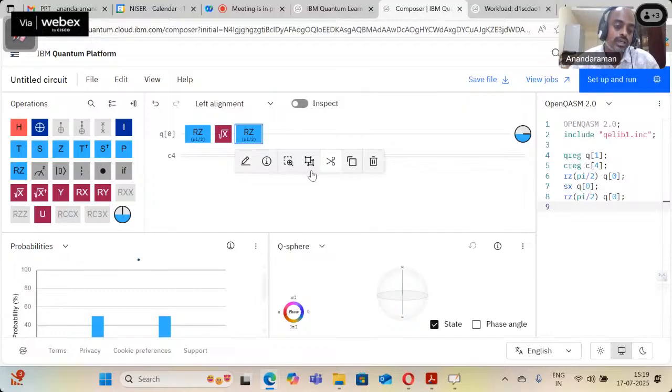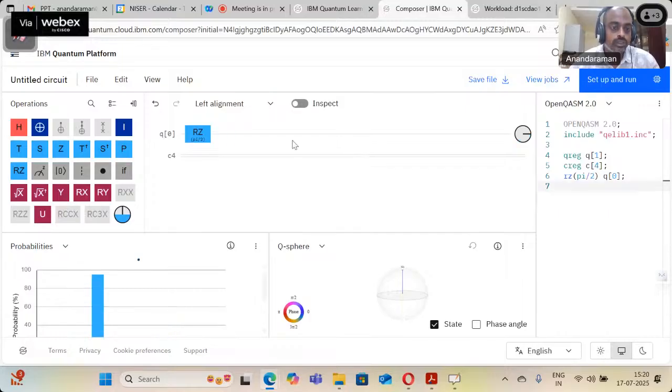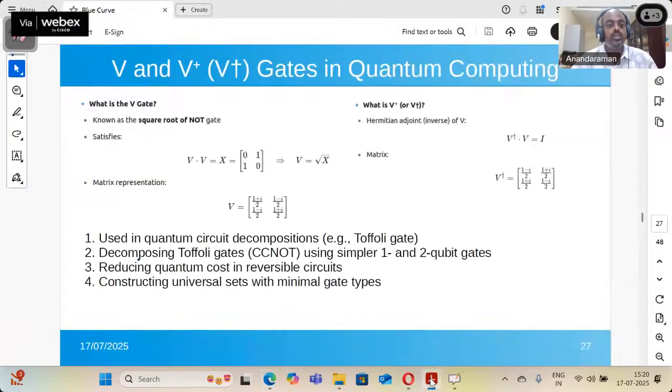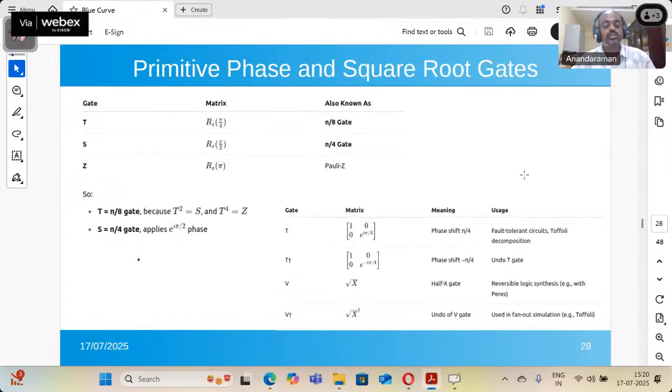So this is how it is. Actual gates are converted into primitive gates. Okay. Any doubt in this? Yeah. So Hadamard also creates the same, and these three gates also create the same. Okay. So it's equivalent. So that's why we have a lot of primitive gates.